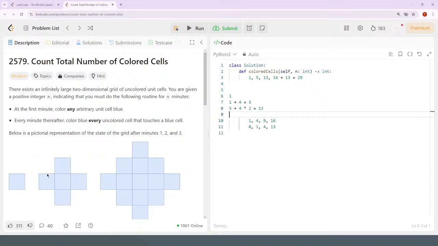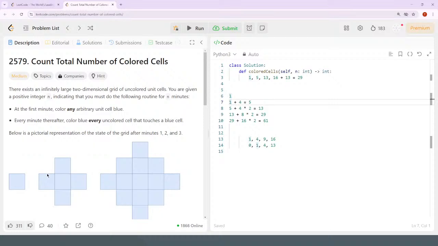And then the outer perimeter there is going to be 8, so it's going to be 13 plus 8 times 2, so that's 16, 13, that's 29. And then the outer perimeter there is 16, so it's 29 plus 16 times 2, 32, 29, 61. Is this quadratic actually? 1, 5. And it looks like it should be quadratic since you can kind of rotate it and see a square.